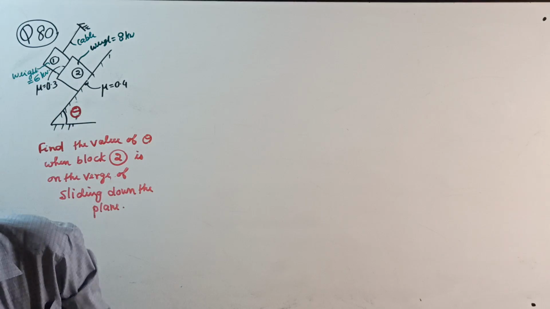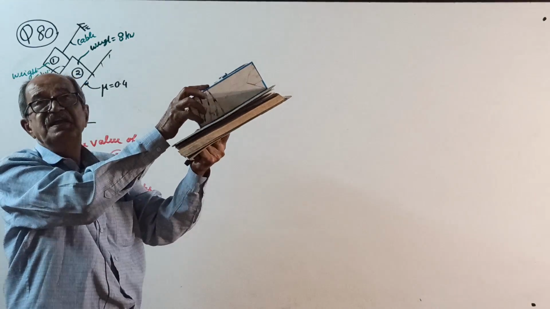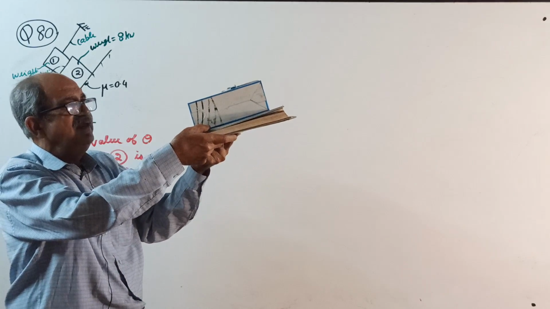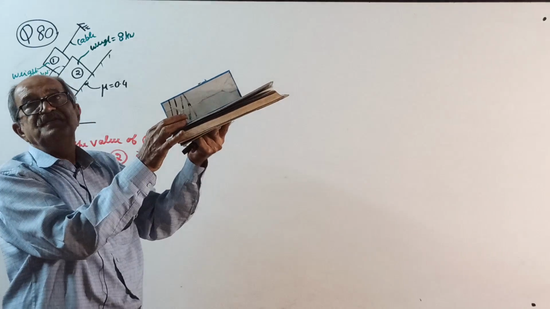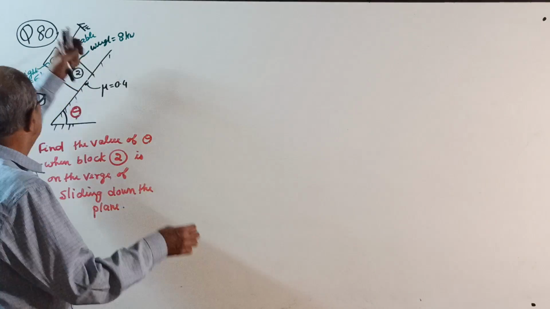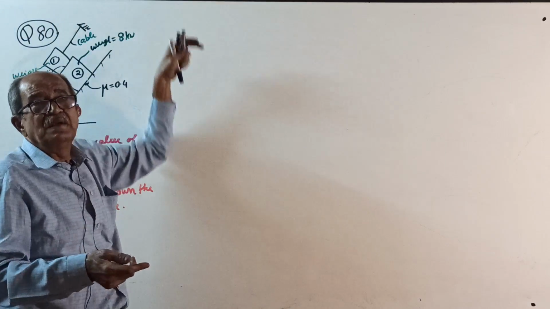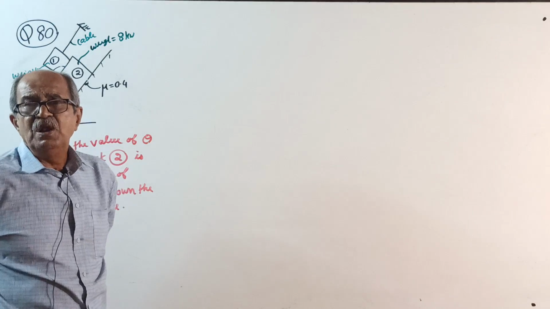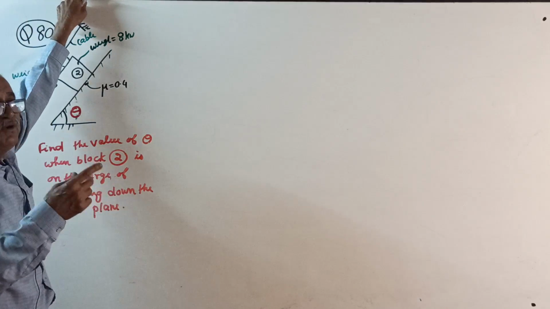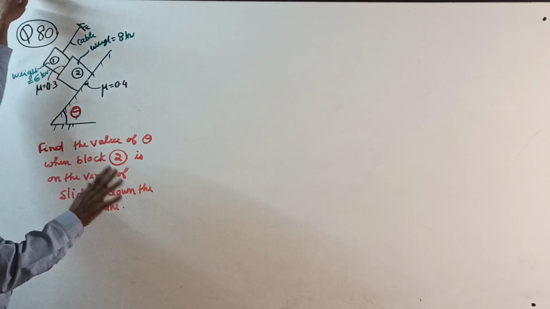For example, suppose it's on the verge of slipping when theta is 30 degrees. If it's 20 degrees, no problem. So the maximum possible angle is 30 degrees. If you exceed 30, it will slip. So finally, if they ask what is the maximum angle up to which it will not slip, or up to what value of theta it will not slip, all finally means find what value of theta it is on the verge of slipping down.